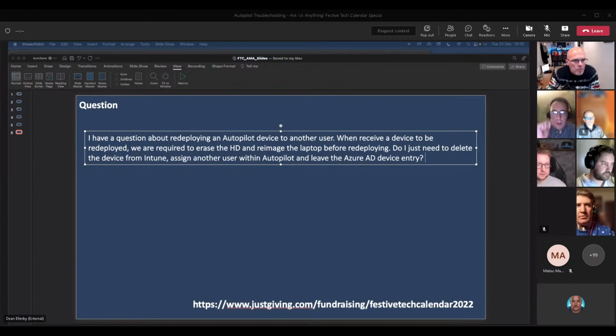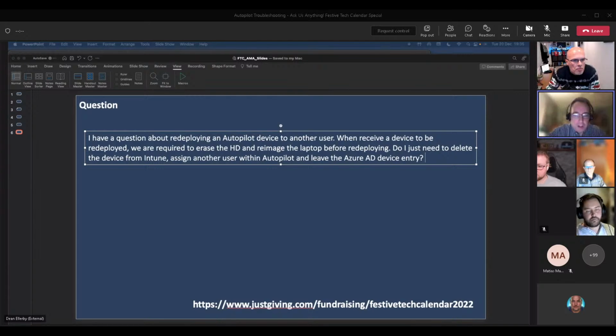You can configure ESP so it's still going to display the error, but the user can click to continue and it will go ahead to the desktop. If you don't have that enabled, the device is effectively bricked and needs to be reset. But if you enable that, they can just say, yeah, keep going. Cool. Hopefully that helps, Ben.